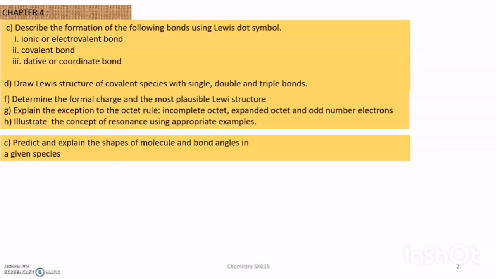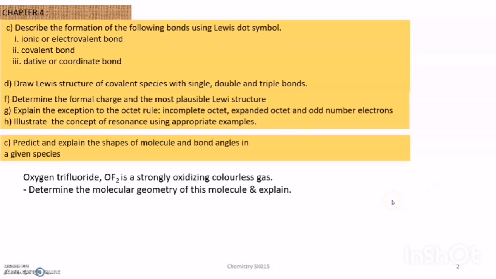Right, for this example, I will discuss with you the shape of molecule and bond angle, and at the same time, when we discuss the shape, we try to draw the formation of covalent bonds, the Lewis structure, at the same time. Okay, take a look at the example. For example, oxygen difluoride, we need to determine the molecular geometry of the molecule and explain. Okay, the first step, we need to calculate the number of electrons of oxygen, the number of electrons of fluorine, and distribute the electrons to form bonding, distribute the electrons to the terminal atoms. Okay, alright, this one example.